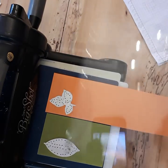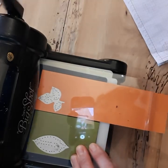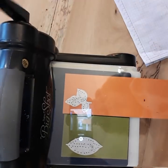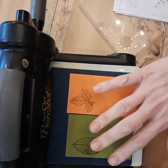And then we put a clear plate over top. Down it goes. And we're going to crank it through. Oh, I'm bumping into things. And it honestly feels like nothing is happening, okay? But clearly, look at that. It did happen. It's beautiful.